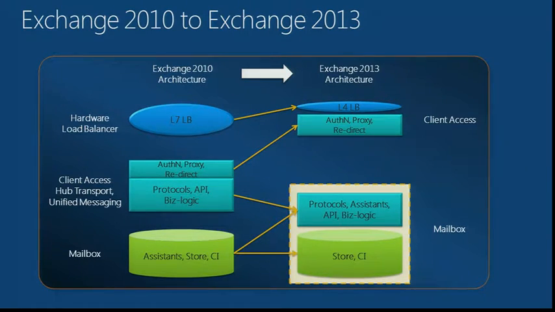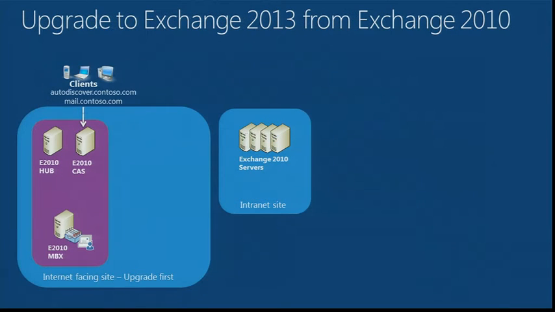Okay. Let's move forward and see what the upgrade path looks like. We're going to first walk through the upgrade from Exchange 2010 to Exchange 2013, and you're going to see that the steps are familiar. If you've gone from 2007 to 2010, some of these steps are going to be familiar, but you'll also notice, particularly if you've gone through that before, that some of the more painful steps you may be used to are no longer there. We've taken care of some of those things for you.